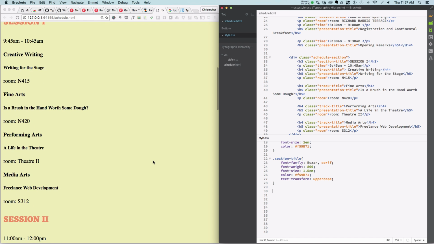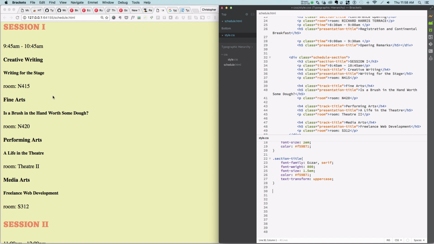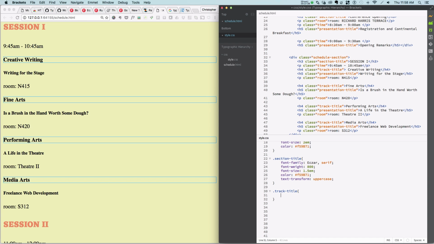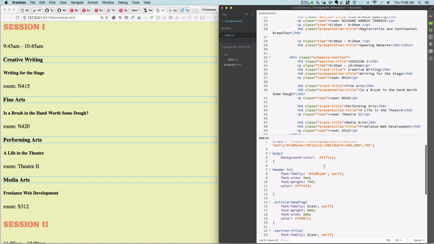I'm going to sort of worry about these sessions here that do that. So, track title. So on the track title, I'm going to move on the font family. And by the way, you can use Emmet here too. So if you start to remember these, like FF tab will give you font family. That's part of how Emmet comes. So often these have 2-letter abbreviations for most of these CSS properties.